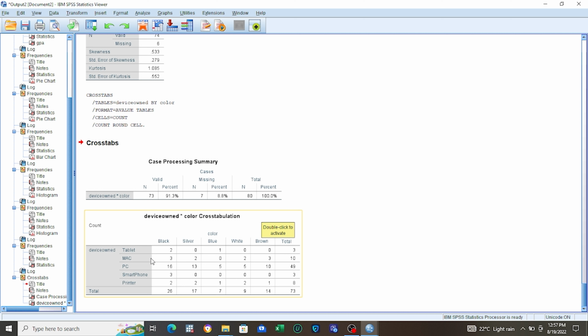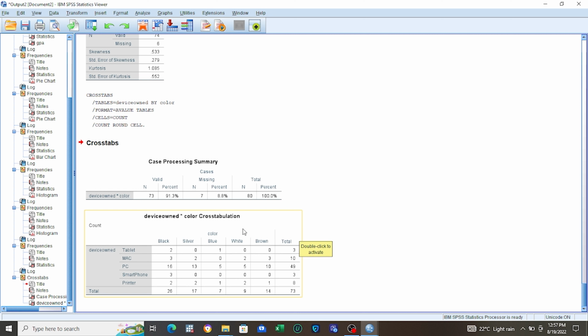We can conclude that we have 2 Macs with silver color. The PC, we have 13 PC with silver color. We have no smartphone with silver color.